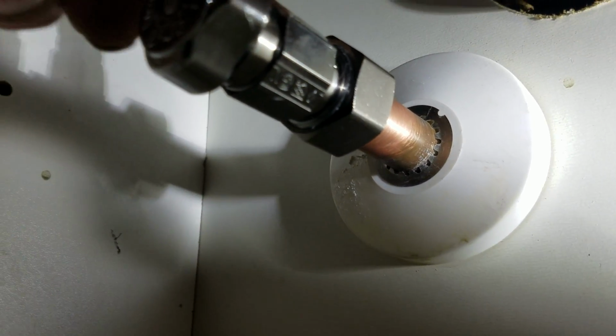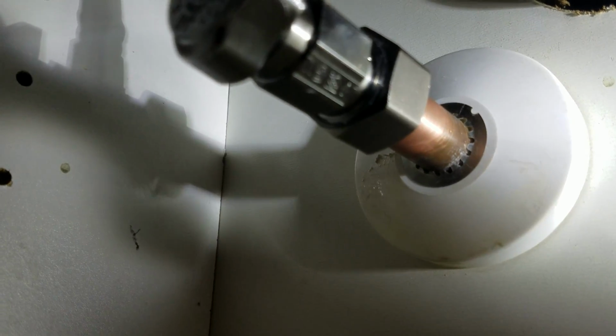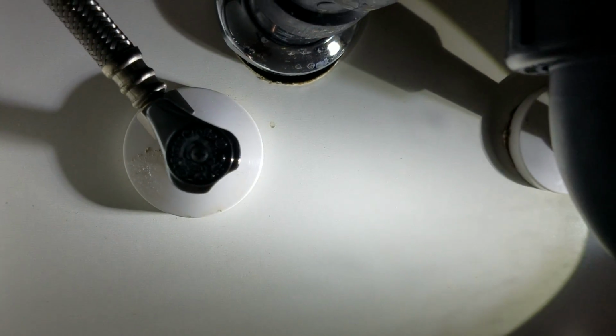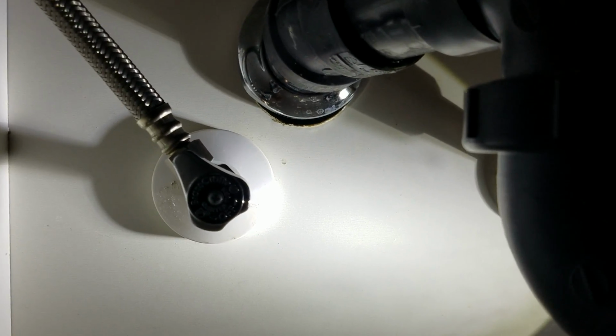Supply line is ours. That's a Fluid Master 3/8 by 1/2 inch, a 3/8 OD by 1/2 inch iron pipe connector. It's braided stainless steel. That's all we use in our installations. Like I say, we do use Brass Craft in some installations. Typically we use a ProFlow or a Matco. There's a lot of different valves that we use, but they're all quarter turn.